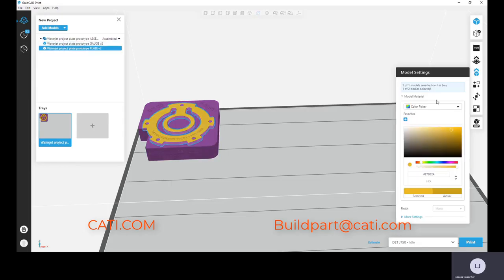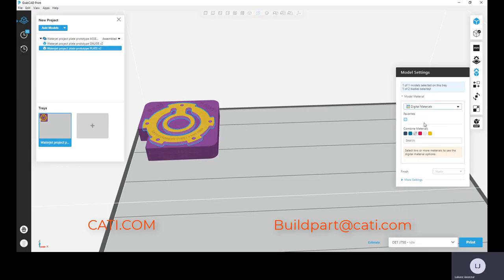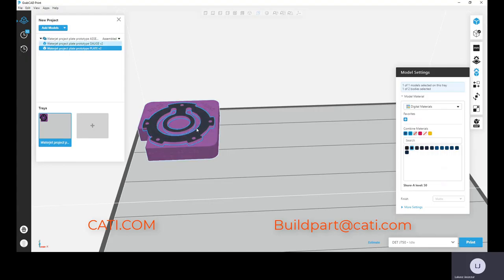What else I can do is basically, I can also pick Shore values such as 60, 70, 85. You can do overmold parts as well. So if I wanted that part in particular to be softer, I can do that as well with the J series printers. So that's basically all I have for you guys this week.